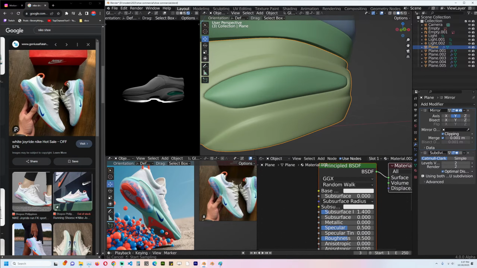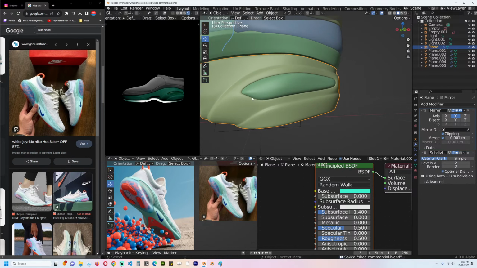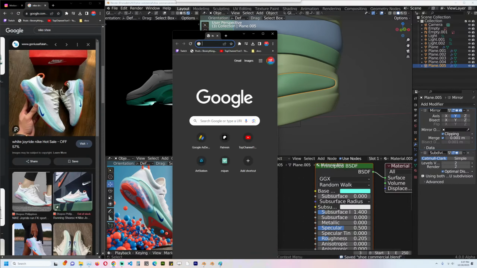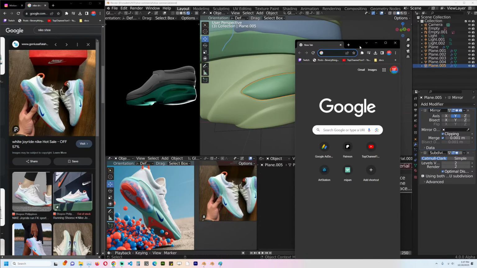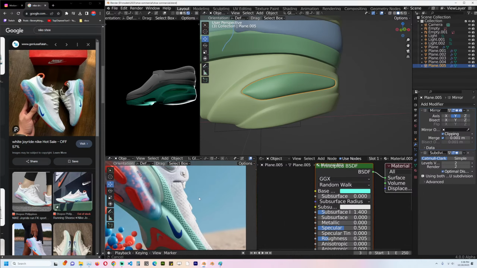Let me just sample this directly. Yeah, something like that. And let's go here. I'm thinking, what could I add? Yeah, I want to add in these dots here.